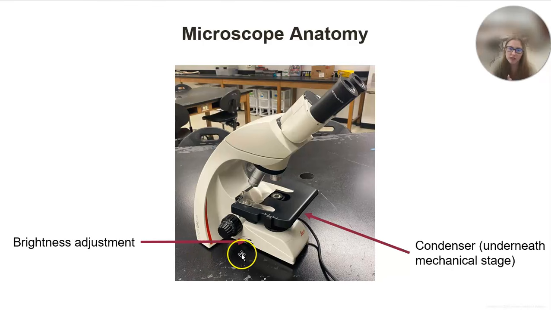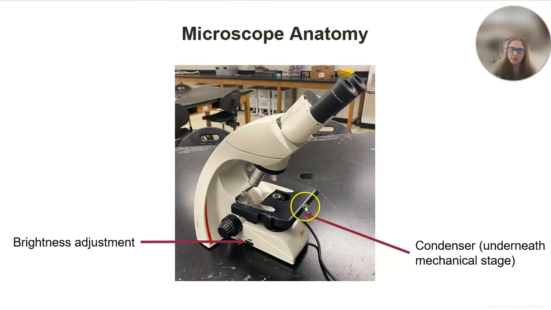And then we're going to flip around and look at the other side here, because here we have one last really important dial that you should be familiar with. This is the brightness adjustment. When you're using a microscope, it's important to always have the light bright. You don't want to hurt your eyes though. So this brightness adjustment is going to allow you to turn up the light or turn it down to brighten it or to dim it, so that it's comfortable for you to look at. You typically want it as bright as is comfortable for you to look at.